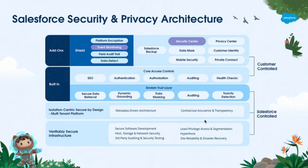Now, the built-in layer is super cool — this is where the rubber meets the road. First of all, we've got the Einstein Trust layer, which is great. We're basically going to provide security and privacy to prompts for AI as they pass through the AI system. We're not going to talk about that today, but I should mention that we have a Trusted AI Workshop that we're developing right now. If you want to be a part of it, just talk to your account team.